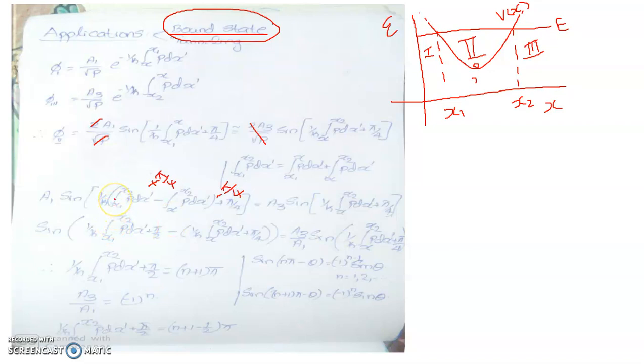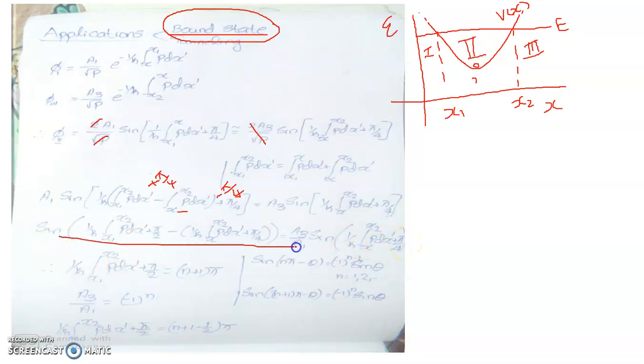Now this may be written as say 1 by h cross within the argument. Of course I'll take a1 to the right side for this step. What remains is sine of 1 by h cross integral x1 to x2 p dx prime. I have a pi by 4 here plus pi by 4 here, making it say plus pi by 2. Minus is taken as a common factor for this term and this term to make it overall minus of 1 by h cross integral x to x2 p dx prime plus pi by 4. That's equal to a3 is already there, a3 by a1 sine of 1 by h cross integral x to x2 p dx prime plus pi by 4.